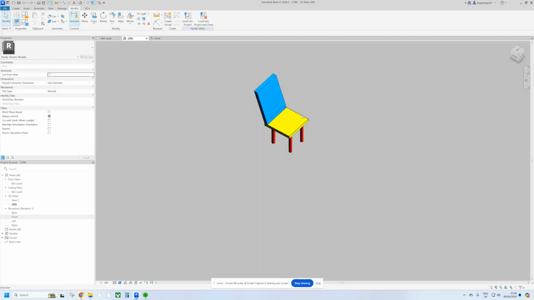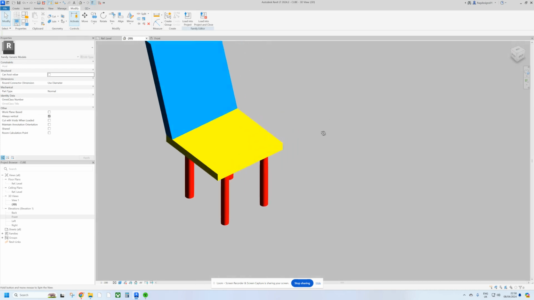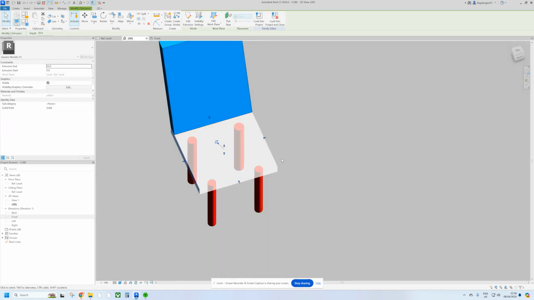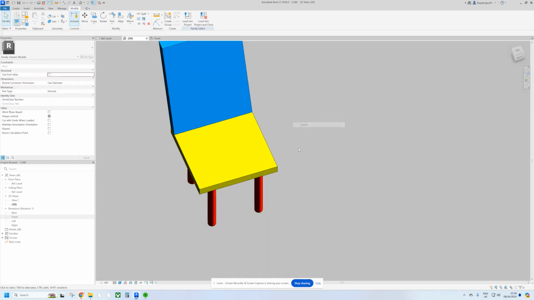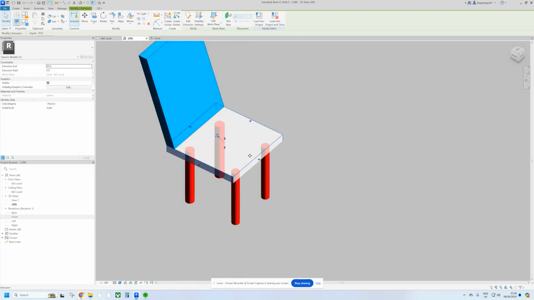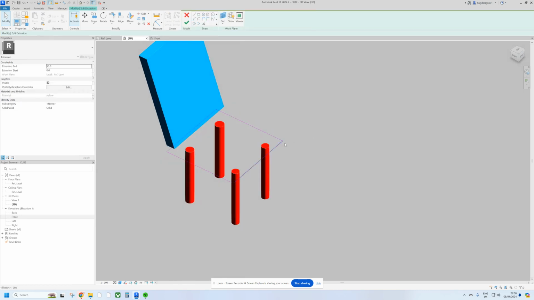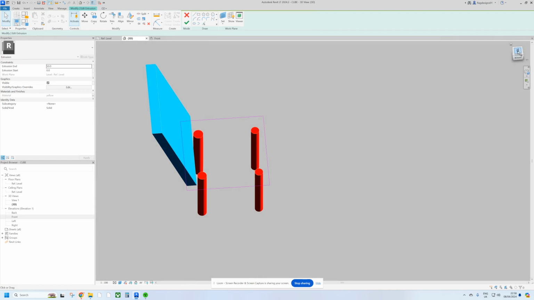So I want to add in some fillets on these front edges here to make it look a little bit more realistic. Although you've already created the 3D geometry, you can always go back into it. If you click into any element of it, you'll see this pink line come up.